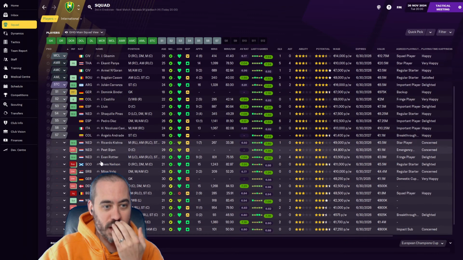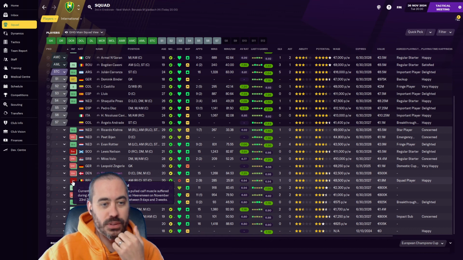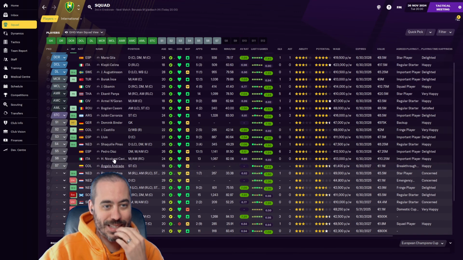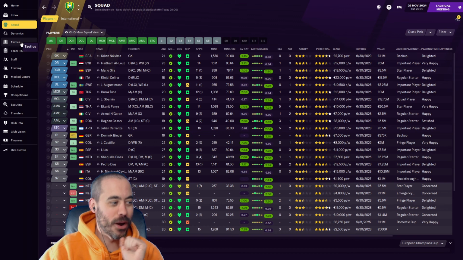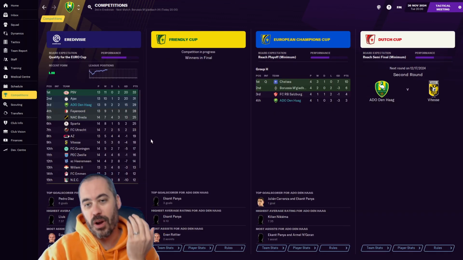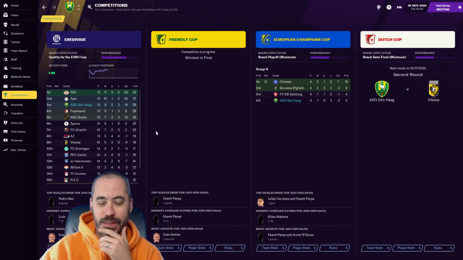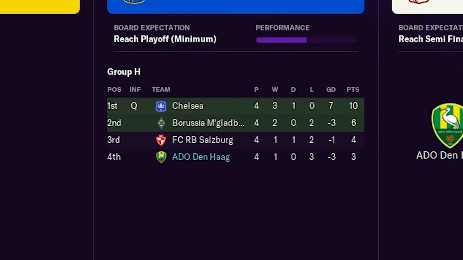Stassen has a bit of a knock. He's out, or has been out. Where is Stassen? There he is. Pulled calf. Nielsen is suspended today, so we're going for it. We're at home. I mean, essentially at this point, I guess a draw would be acceptable because we'd be theoretically even on points with Salzburg, but then we play Chelsea last.